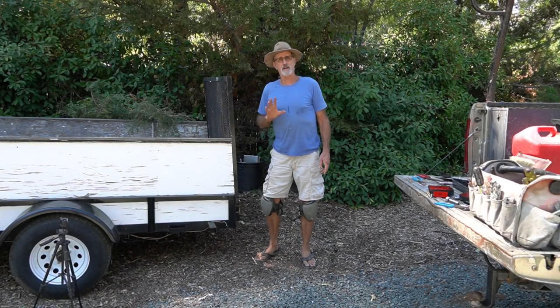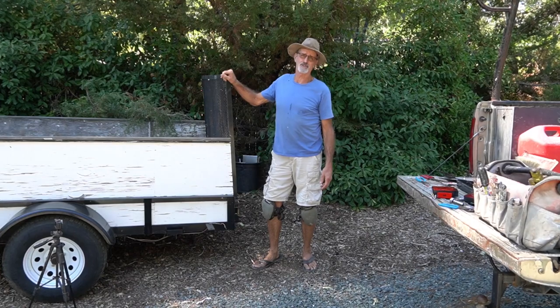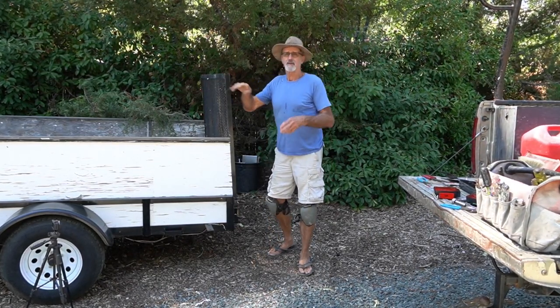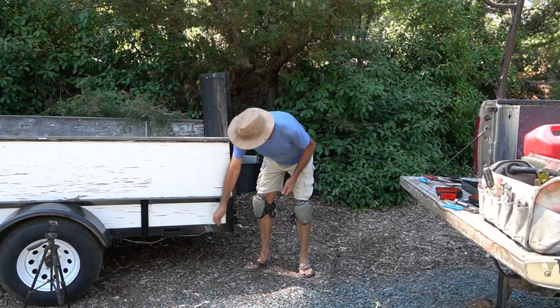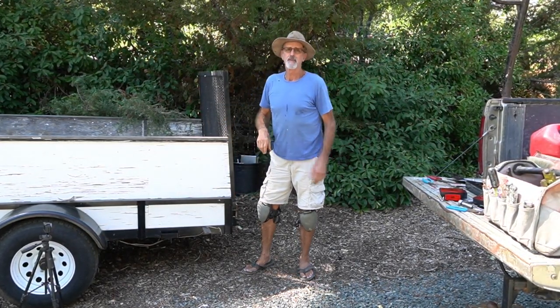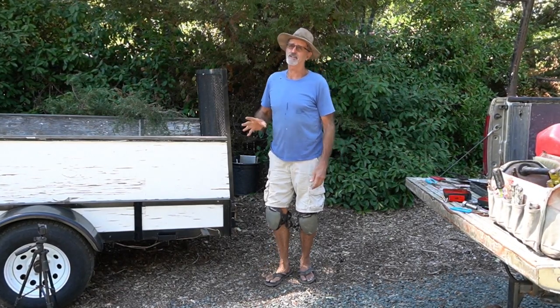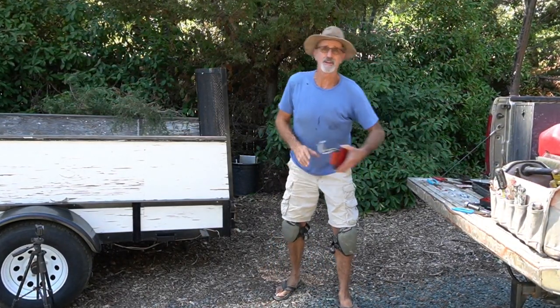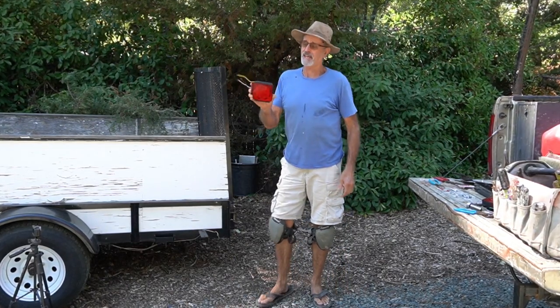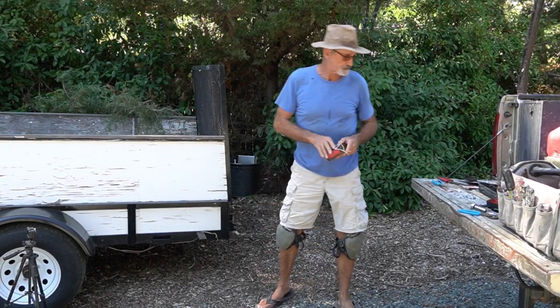So a couple of weeks ago when I got back to the dump, I noticed that one of the taillights here on what we affectionately call the trash trailer wasn't working. Now, I got my little electrical tester and I did discover that I had 12 volts here, at least I did when it was plugged into the truck, but the light wasn't working. I tried a new bulb, I tried everything I could, I couldn't get it to work. So I just went over to Amazon and I got some new lights. These are nice LED lights, they're all sealed for water, so these should last a lot longer.